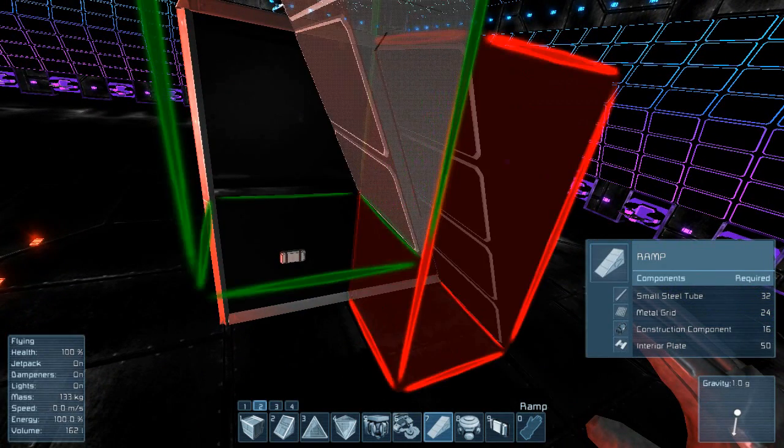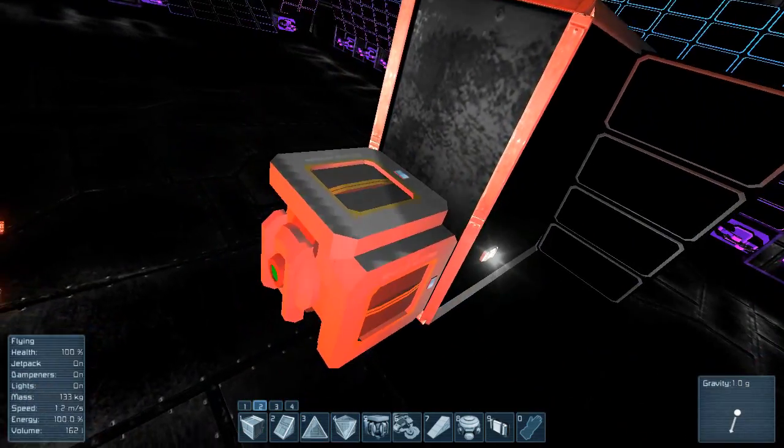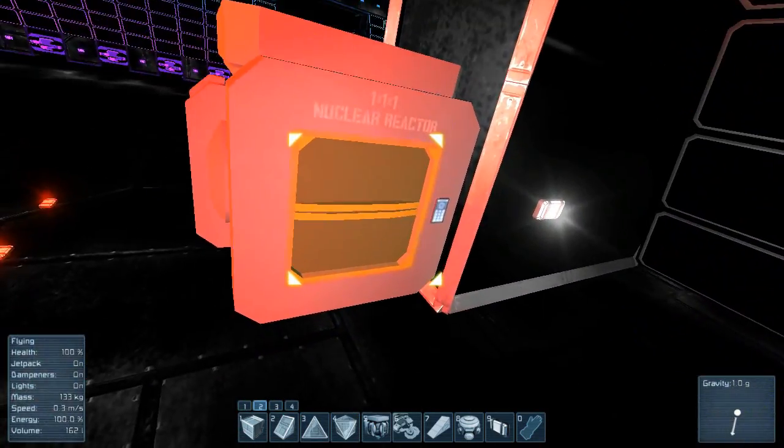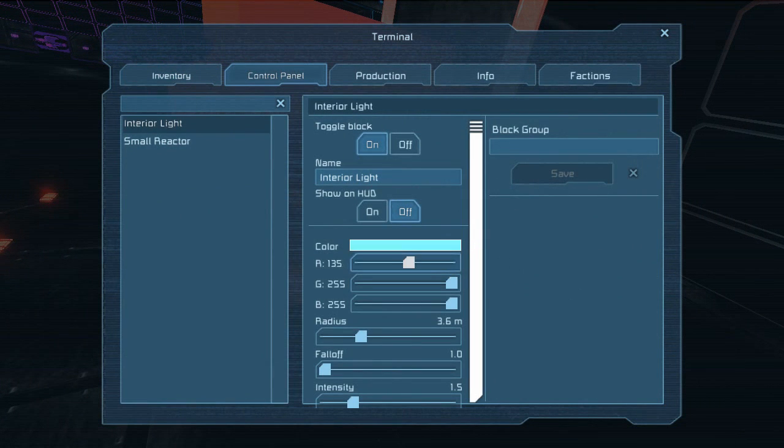So let me just put it this way so you can actually see the light reflecting on it. Let me get that little bit of power now, just to show you guys. Right now, it doesn't really look like much, but if I go here, and I change the interior light to whatever color you want, so let's just say I want to go purple, just for the sake of having a really nice purple color here. What's that? That's that there. And go there, and there we go. That's an alright purple color.